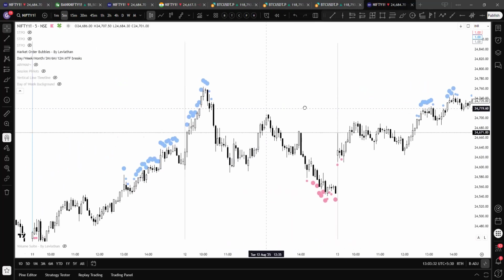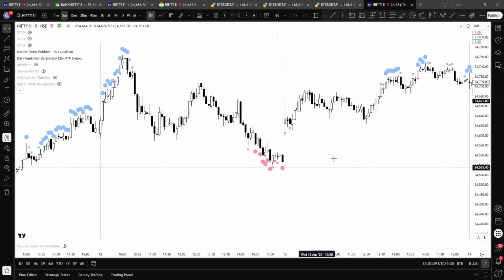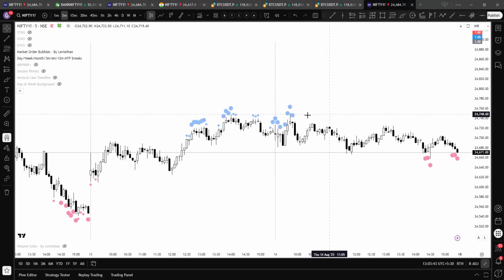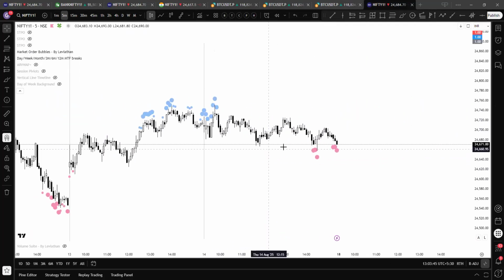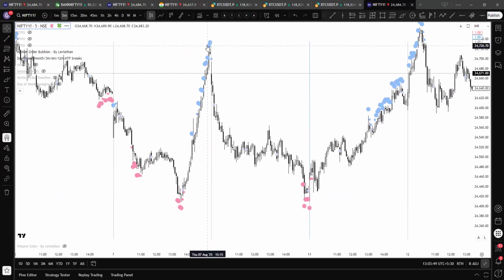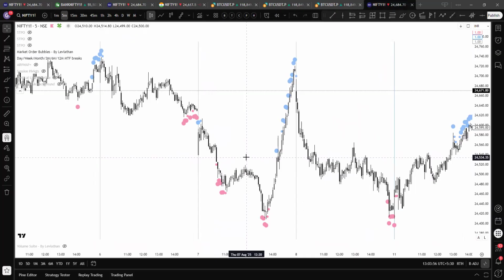So you can see where there has been a lot of aggressive buying over here, aggressive selling over here, aggressive buying over here, aggressive selling over here, and aggressive buying towards this. So I use it in combination.